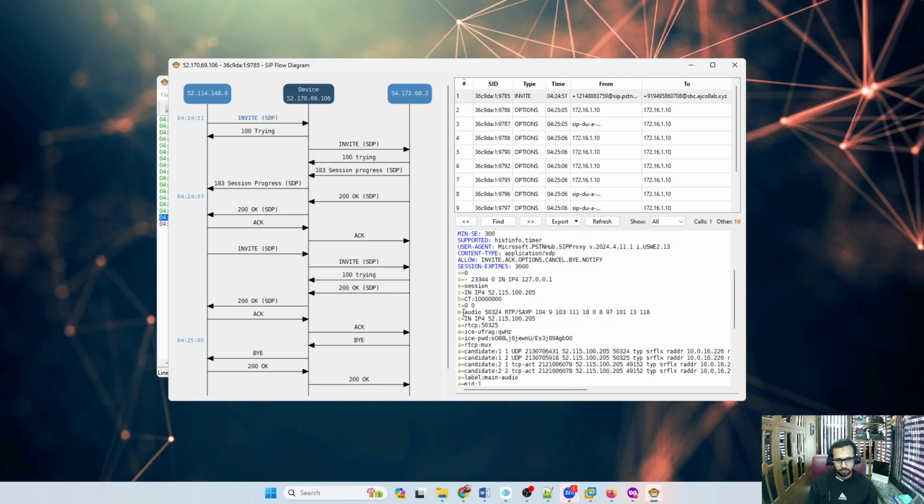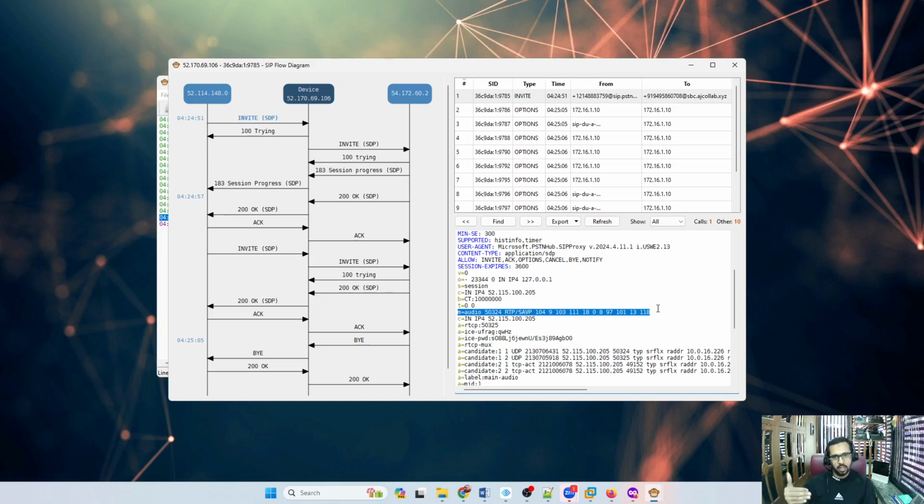In Cisco, we usually create it in a dial peer, like early media forced. But in Teams, how does it need to be done? That's what I said. Microsoft Teams said we cannot control that behavior. It will always be early offer. We don't have a mechanism or a button where you can click to choose early offer or delayed offer. Any invite coming from the Teams side is always early offer.